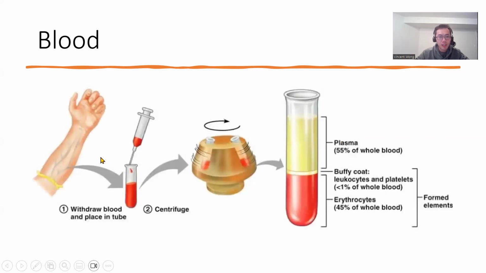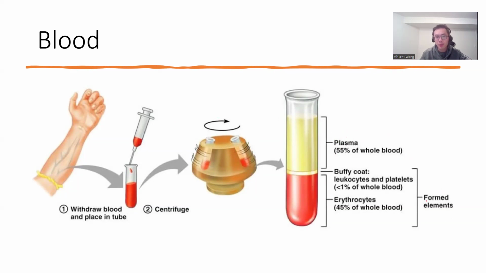So you take blood from a person, you put it in a test tube. Actually, this picture is not entirely accurate. When you take blood from a person, it usually goes directly into the tube. It's one of those vacutainers, right? You will know when someone takes blood from you, they have these little containers with purple caps or yellow caps, or sometimes green caps. They take the blood directly into those containers, and then you can spin it down at really, really high speed. And as I said, you will get the fluid portion with the proteins in it, that's the plasma, on the top. And at the bottom, you will have your formed elements.